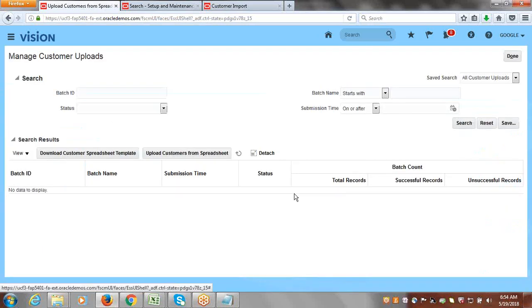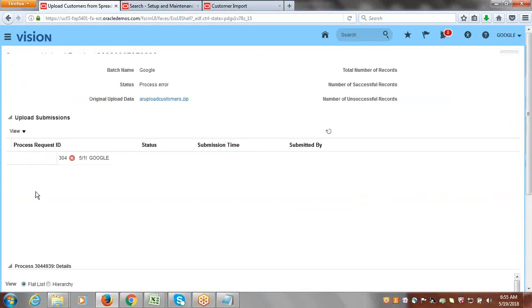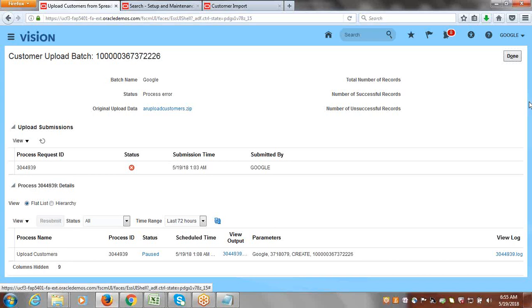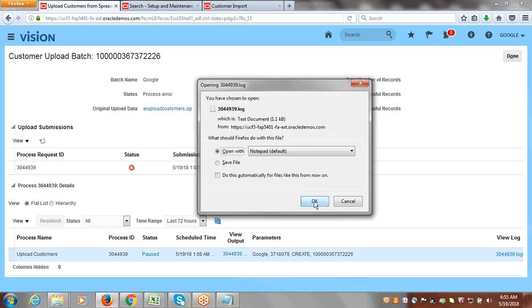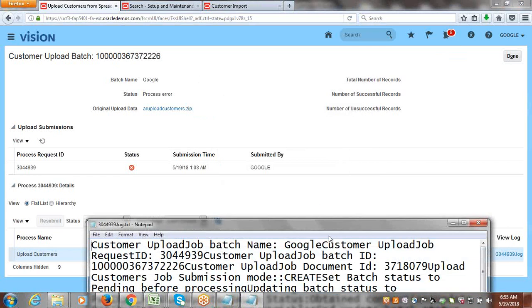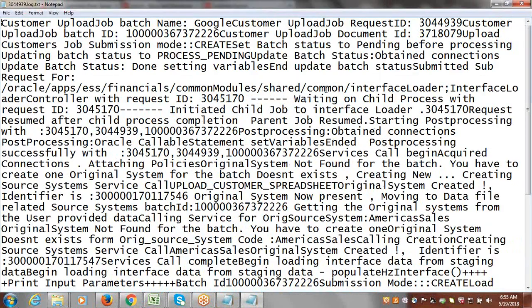Upload customers from spreadsheet. Refresh. What's wrong with this? Just look at the log file. The request itself is showing as error. The error message here.